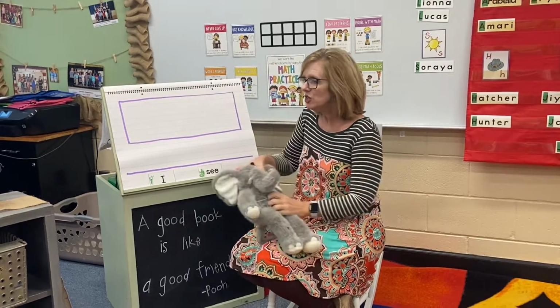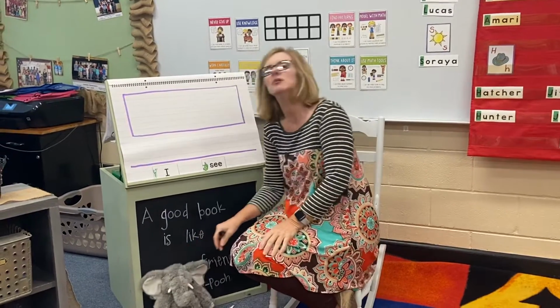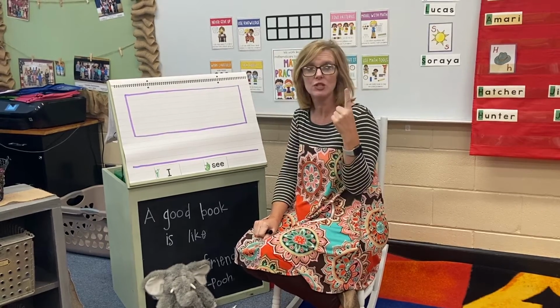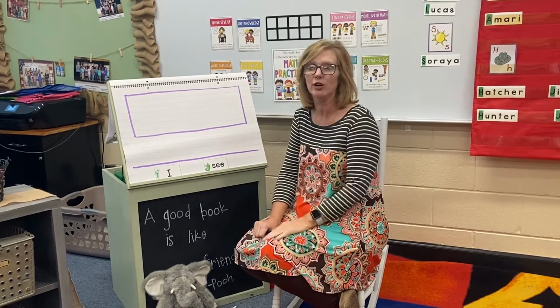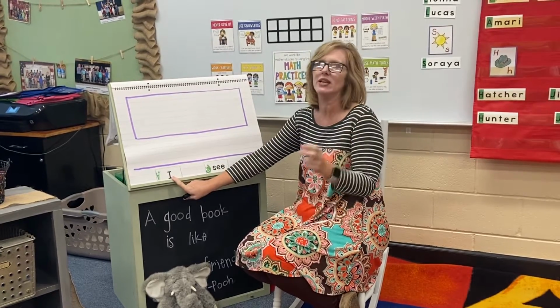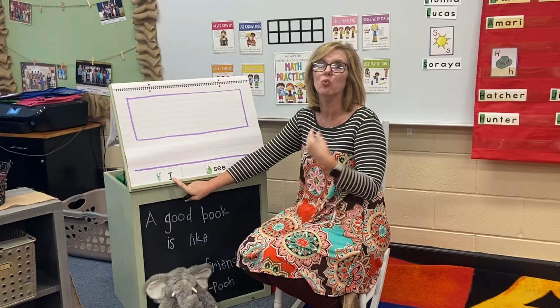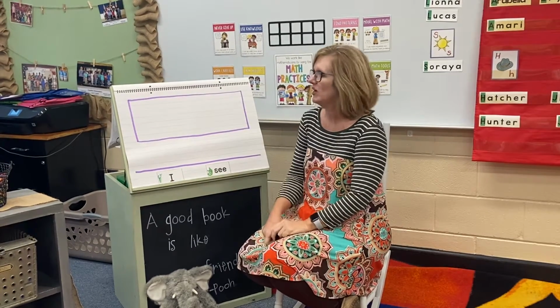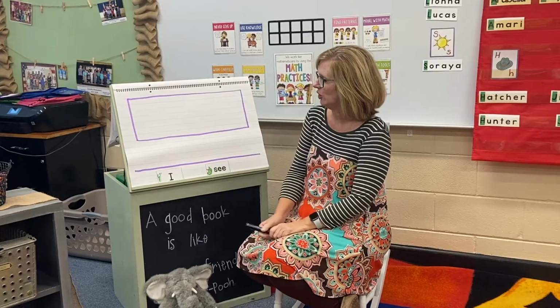Now what we're gonna do is we're gonna think about those cut up sentences and the rules that Miss Kelly gave you. So the first rule is that the first letter starts with a capital letter. Well, our first word is going to be I, and I is always a capital letter when it is a word. Not when it's a letter, but when it's a word, it's always a capital letter. So that's gonna go first.